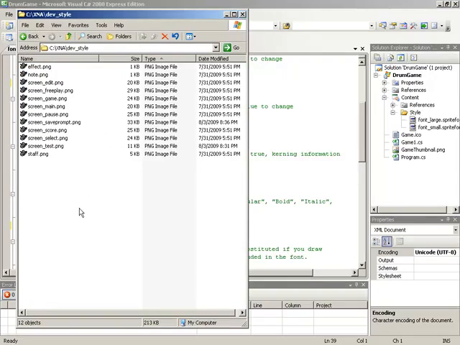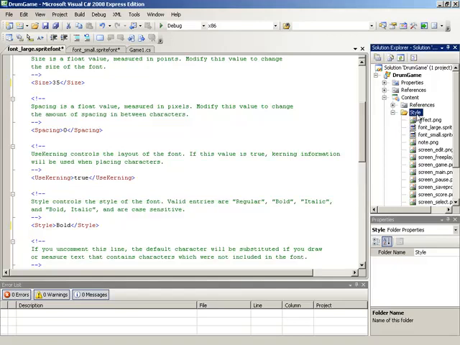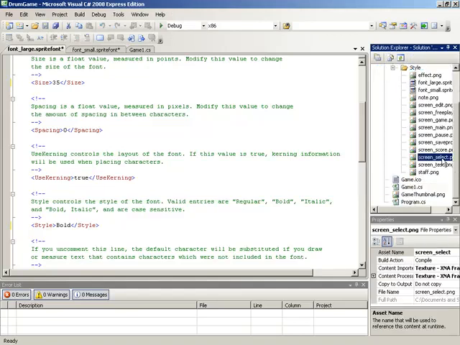Now, the usage of these will be addressed throughout the design of the game itself, but we want to make sure that we get these in place from the beginning so that once we get into the code, we simply have the assets ready. So we're going to take all of these textures, and we're going to drag them into the style folder of our content project, drop them all in, and we get them all added here as assets. So that takes care of our textures.